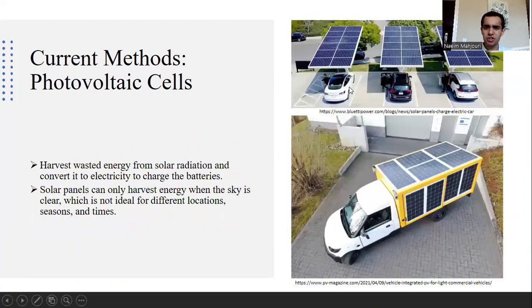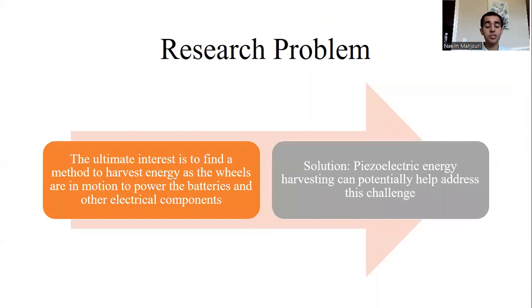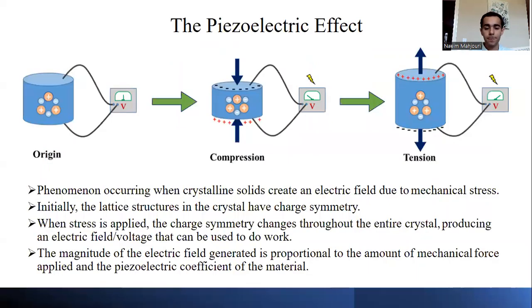In order to approach this challenge, different methods have already been implemented, such as photovoltaic cells and electromagnetic induction charging. However, these methods are either very environmentally dependent or extremely expensive. So the ultimate interest is to find a method to continuously harvest energy as the vehicle is in motion to power the batteries without depending on the environment and at a relatively low cost. After extensive research, I came across a promising solution, the piezoelectric effect.